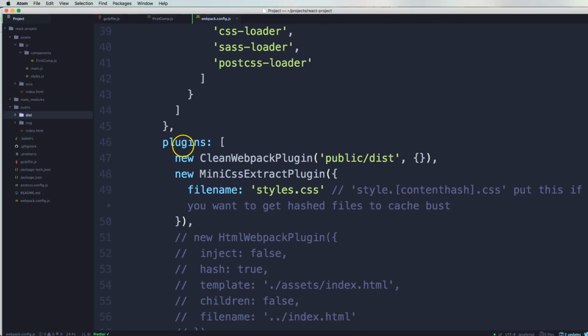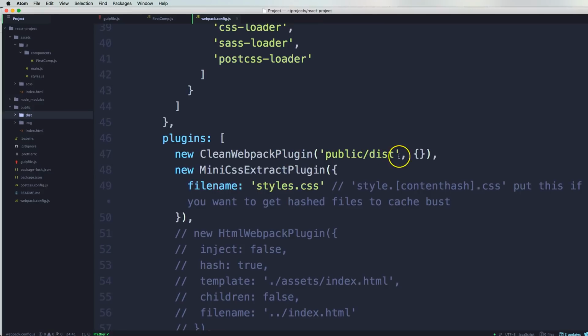Then from here we have clean Webpack plugin. What this does is it basically deletes whatever is inside of this folder. Okay, it deletes the folder itself actually, and then every single time we run either npm run dev or npm run build or gulp watch, it deletes that folder and puts in the new files that got compiled.